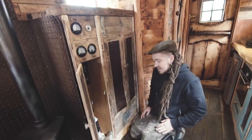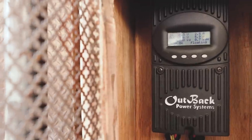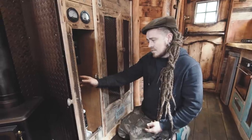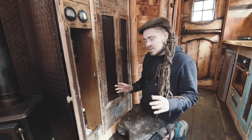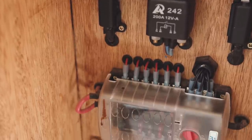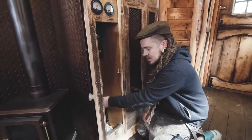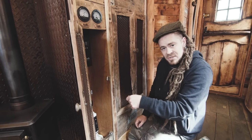Inside this cupboard is the guts of the electrical system. We have the Outback FM60 charge controller — an expensive but highly efficient unit; I've never had any issues with them. It has an auxiliary setting on a 12-volt relay as a low-voltage disconnect, so if the battery voltage runs too low it shuts off power to the 12-volt circuits to protect the batteries. There's also all the fusing for the 12-volt side, a consumer unit for the main socket, and the remote switch for their inverter charger. There's also an input selector switch because they've got both the onboard generator and mains hookup — it allows them to choose which source to use for charging without the risk of a dangerous crossover in the system.